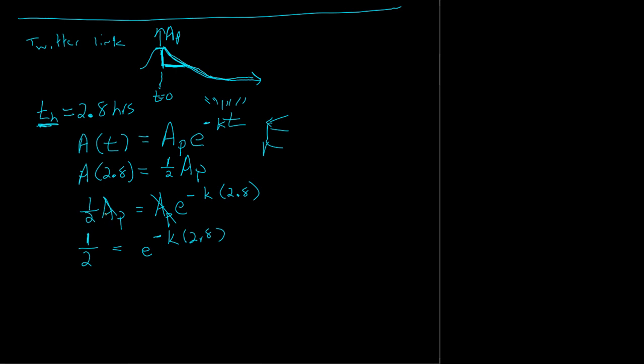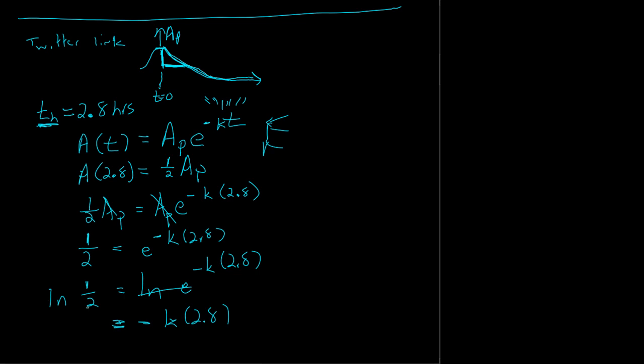The fractional part, the percentage part, is all that matters. And I think that's the secret to most of our models with exponentials. It is finding that part that spits out. All right, so I'm going to take the natural log of both sides, because my variable is in an exponent, and so I want to use the base, and since this base is e, I'll take a natural log of it. And going to my rule, these will cancel each other out, give me negative k times 2.8.